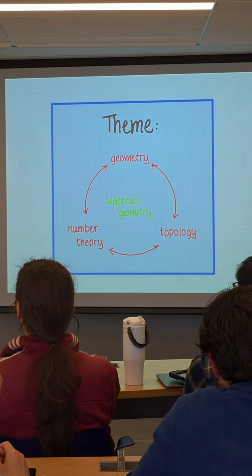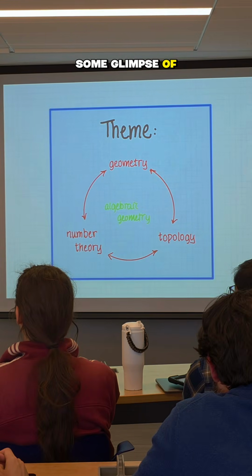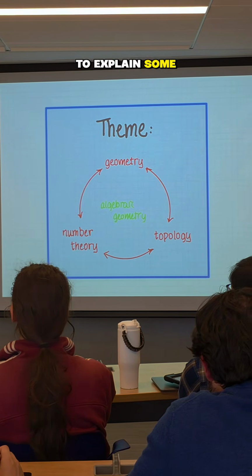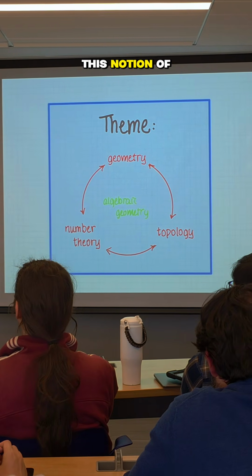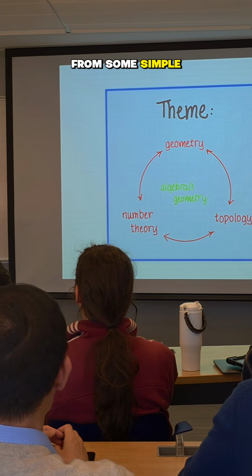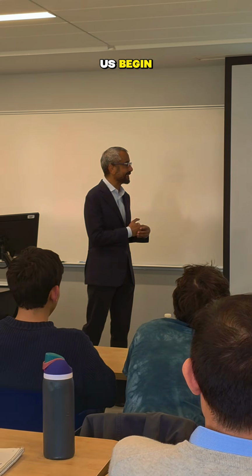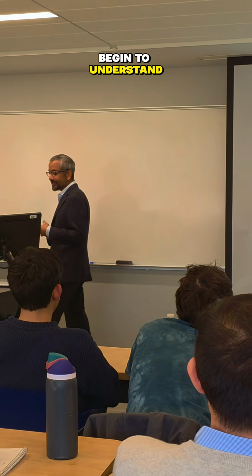And my intent is to give you some glimpse of how, and I hope at the end to explain some facts at the roots of topology, this notion of Bott periodicity, which can be seen as coming from some simple algebraic geometry. And I want to mainly give you the tools that let us begin to understand these sorts of questions.